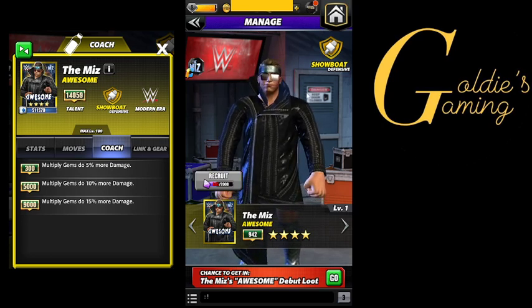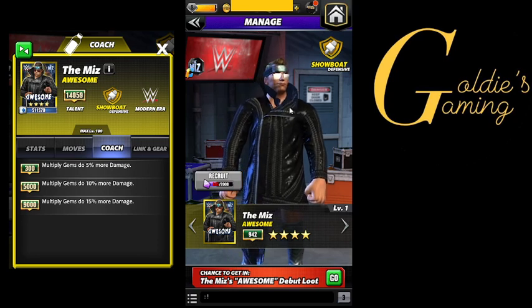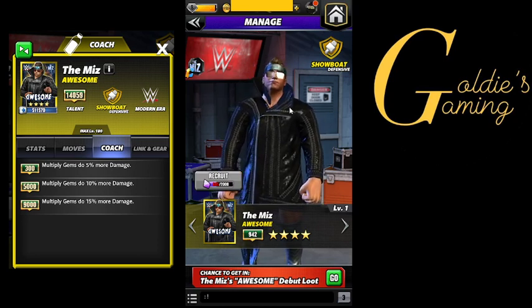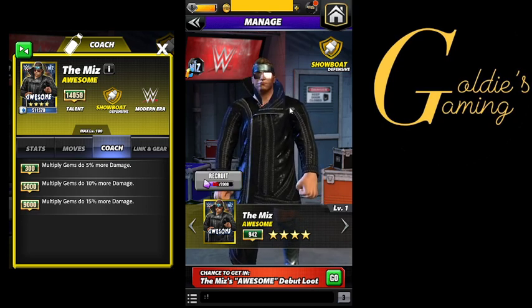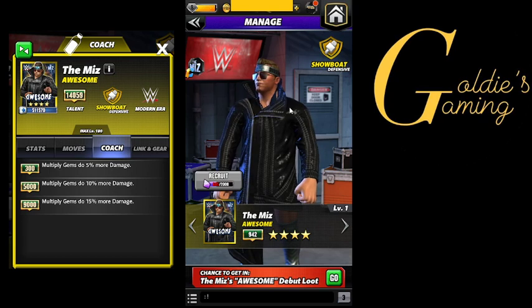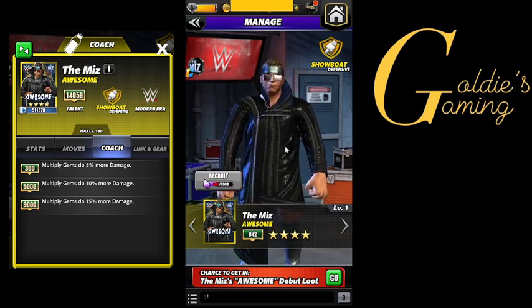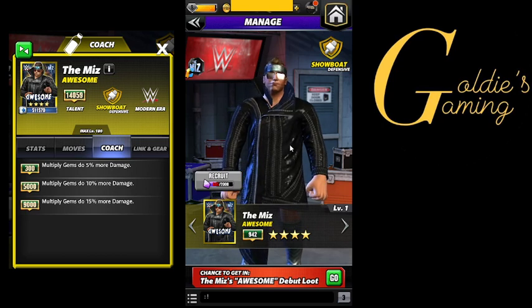Miz is also a good alternate option if you don't have Zombie Taker or Most Electrifying Rock, because they are quote unquote paywalled characters. And if you happen to snag the Miz from a bag, you could tack him onto your multiply gem people and they would be improved greatly by it.